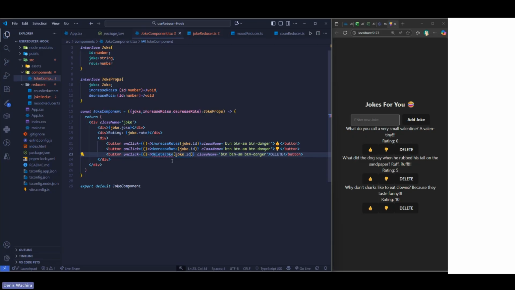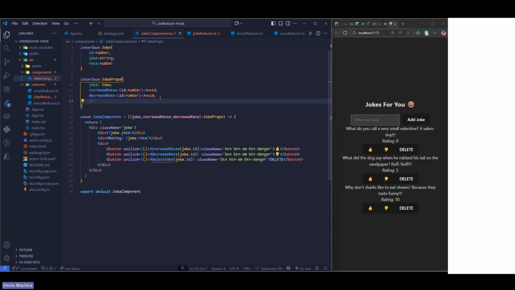How can we do that? This function should also be included in our props. I don't want to give you everything, but I'm guiding you. So you should add the props for deleting a joke.